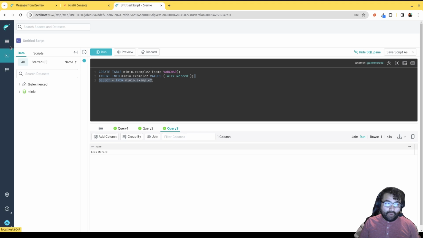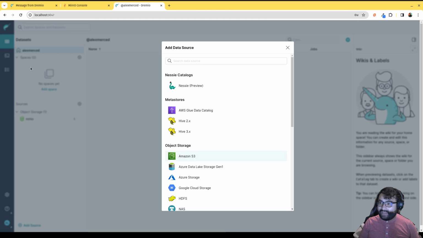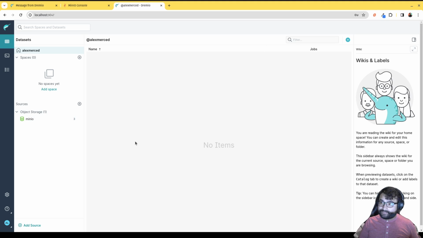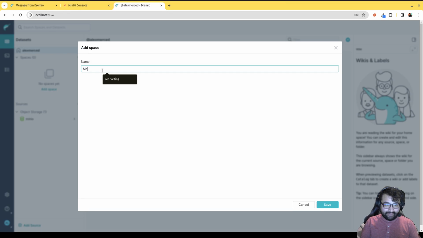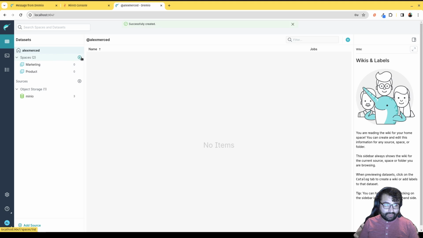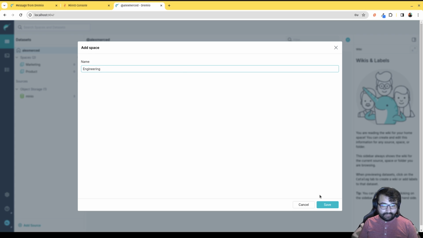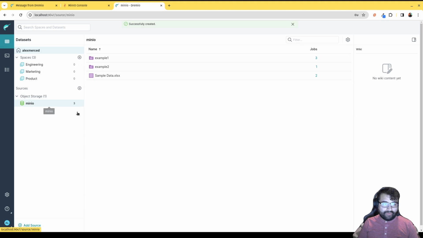But I can connect all my data sources. So again, I can go over here, connect all my data sources in one place, start crafting my data. I can go here and create what's called a space, to organize my data. So I can create, hey, here's the marketing space. Here is a product space, to create kind of like data marts or data products, engineering. And then I can start moving those data sources over there.